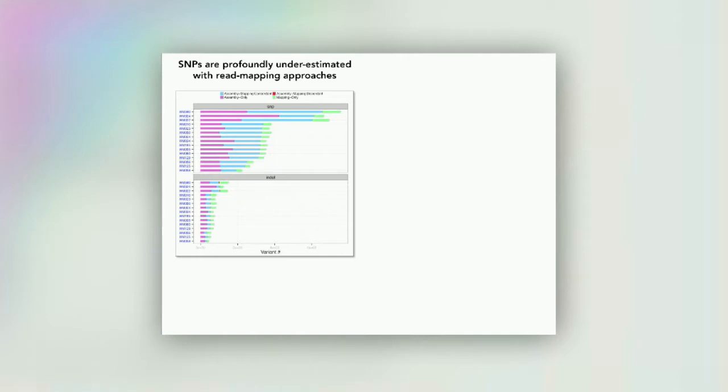The first one is about SNPs. Remember SNPs? I used to talk about SNPs, now we're all in structural variation. But we made a cool discovery about SNPs: they are profoundly underestimated with read mapping approaches. When all you're doing is next generation sequencing and aligning it to your reference, asking is there a base pair substitution here, is there a base pair substitution here, across all of the genome, you under-discover, you fail to discover as many as 70% of the SNPs that are actually there. So this is a big number, like 70%.